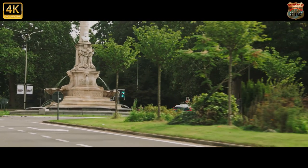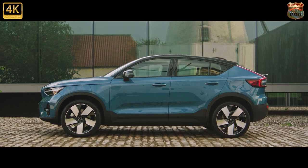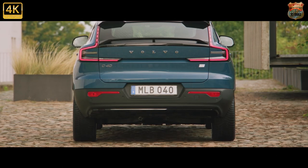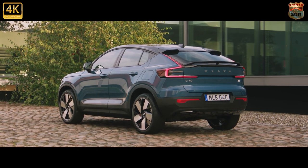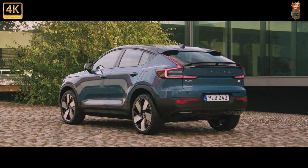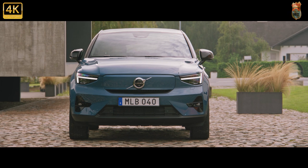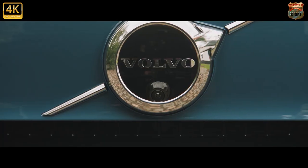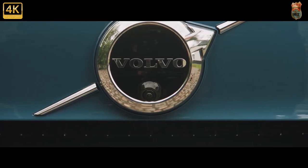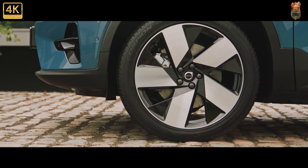Where phone tech quickly outstripped that of cars, leading to the exponential rise of people simply mirroring their apps rather than relying on carmakers' OS, this is Volvo wrestling back some kudos. The car is drip-fed frequent updates so that the Google Maps nav is always up-to-date, right down to identifying which electric charging points are or aren't occupied nearby. Most of the apps you love can be downloaded to the car, beaming your Spotify playlists right into the booming Harman Kardon stereo — but Apple audio might just have to be pumped through Bluetooth, which does seem a little lo-fi for the price tag.